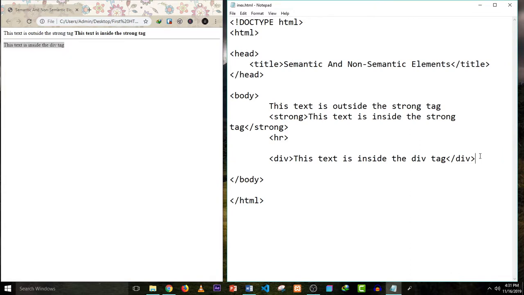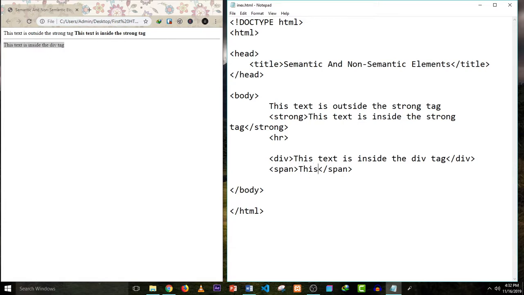Another example of a non-semantic element that we will look at before we end this video is a span element, and that is made up of an opening span tag and then a closing span tag. Again, whatever we write in between the opening and closing span tags, nothing special is going to be done to that text.